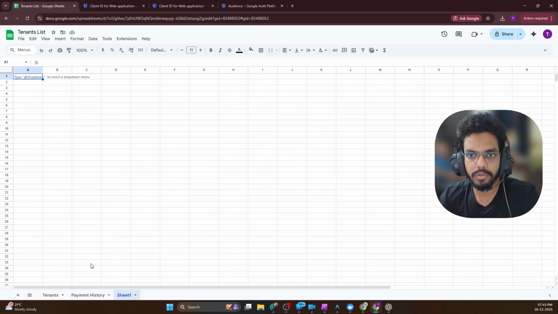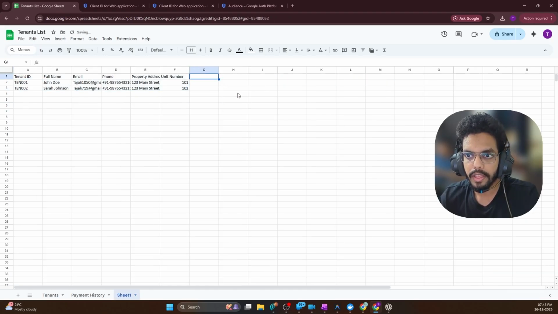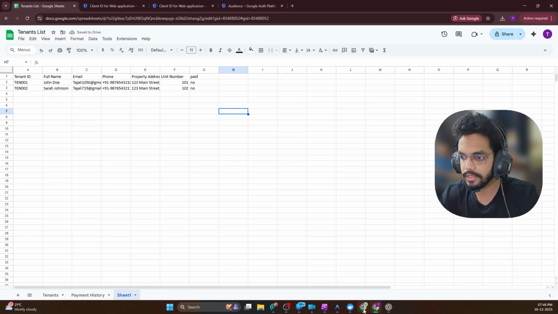Let me go to the sheet over here. Let me copy this property address, unit number. Till here we will keep it the same, and then we will add here, paid. Then keep it as no. So these two people have not paid the rents.